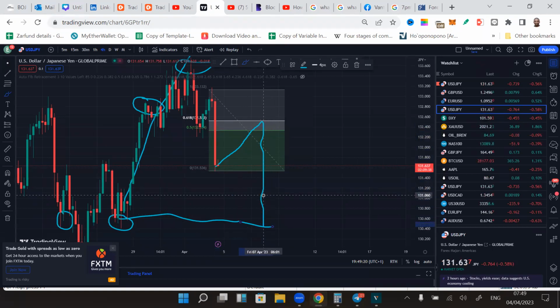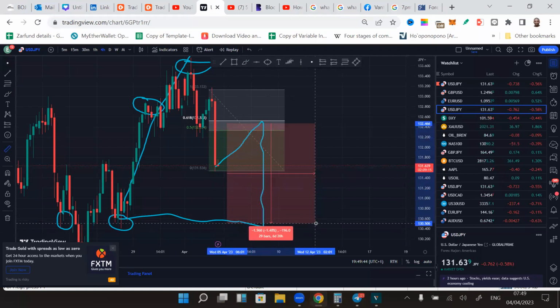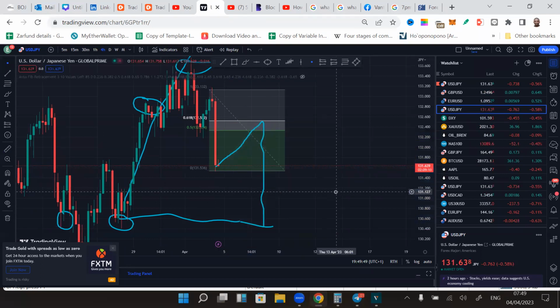This is what I'm expecting to happen. So this is around where I'm going to be looking to enter a trade around the 61.8 here. I'm expecting to enter a sell that will eventually take me to this place. Okay. So this move right here from this area to this point is probably over 100 pips. That's almost 200 pips. You see, that's 200 pips. That is what I'm expecting for the next move on USD/JPY. Okay. All right. So I'm going to end the class here and I will take a few questions.